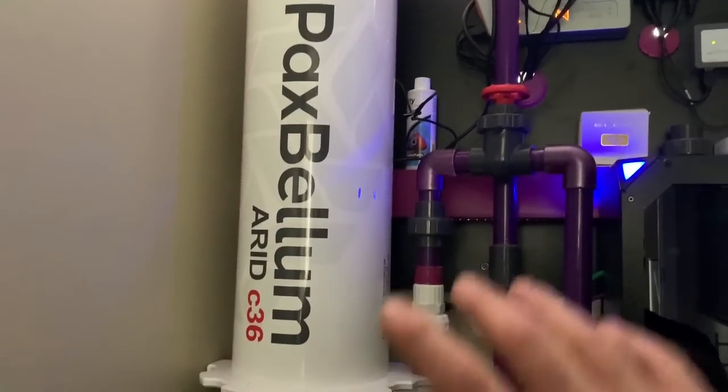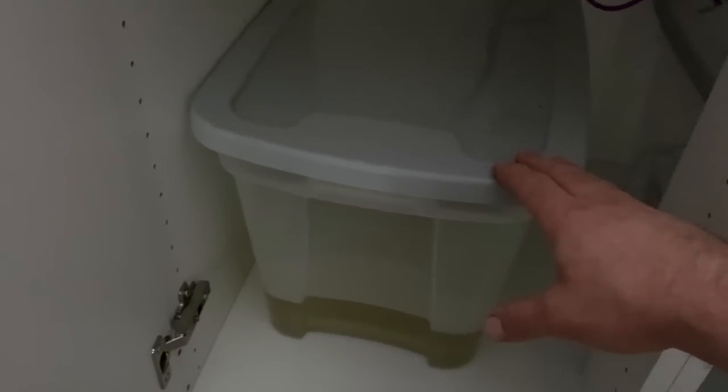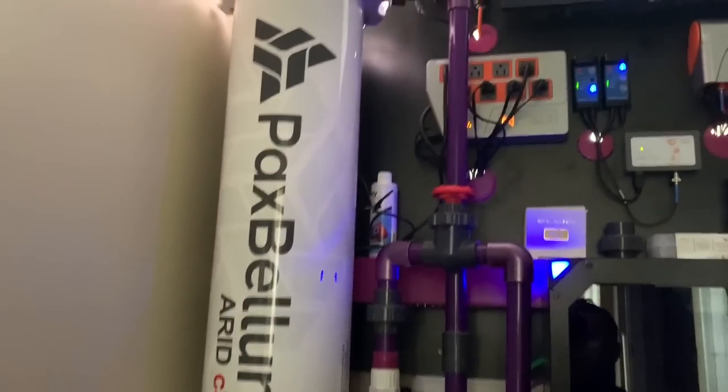What else can I show you here down underneath my display tank. So this is the wastewater that comes from the Reef Robot. And then I put a valve on the incoming here. So when I empty this, it's going to have back suction, and I'll close the valve off at the tank, but the suction will go, I'll fill up a pail here, and then I can take this out of the system without spilling water all over the place. Just like that. So that's what's going on here. This is the RO water, and this is the waste water that comes from the Reef Robot. So that's what I got going on today, guys.